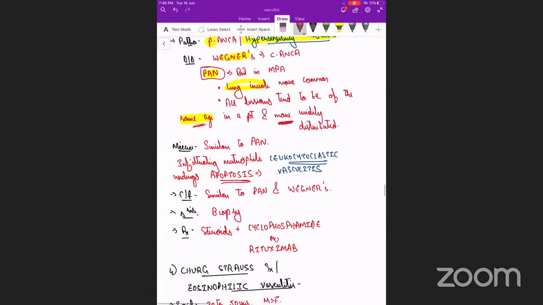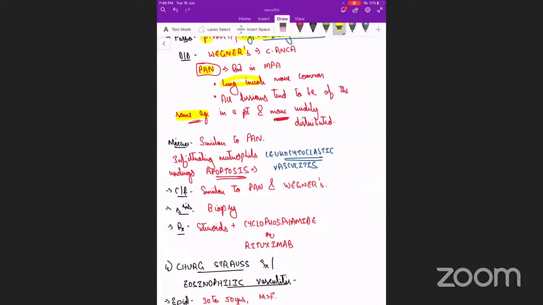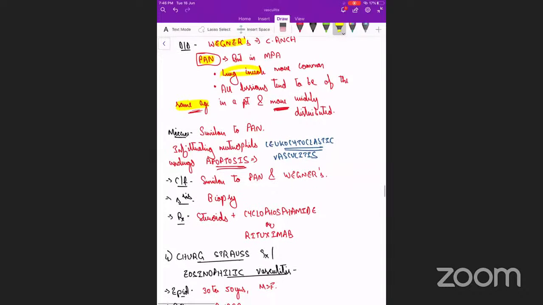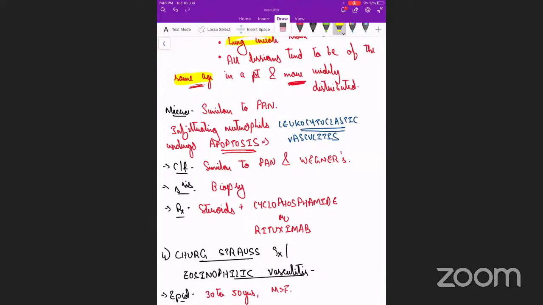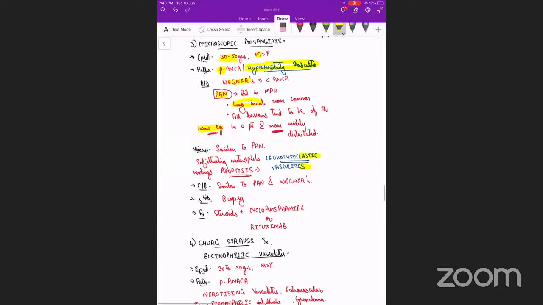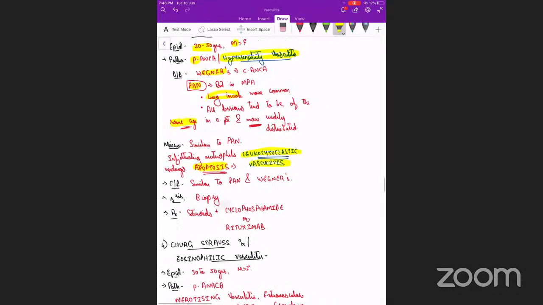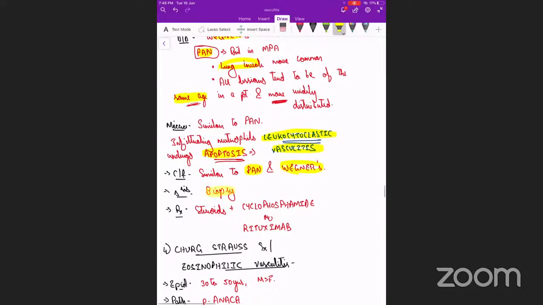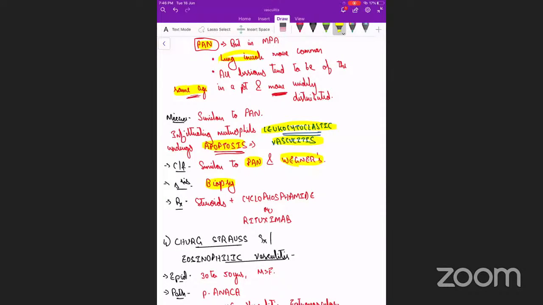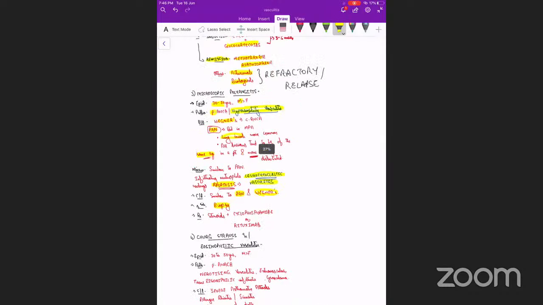On microscopy, one, there is no granuloma formation. There will be necrotizing vasculitis without granuloma formation. Second one, something characteristic of this is the neutrophils which have come into the vessel, they undergo apoptosis. So it is called leukocytoclastic vasculitis as well. So MPA is called leukocytoclastic vasculitis. Clinical features, since it's a very close DD for these two, vaginitis and PAN, it'll share its features with vaginitis and PAN. Diagnosis is by biopsy. Treatment is like ANCA-mediated as discussed over here. Treatment is almost the same as this.